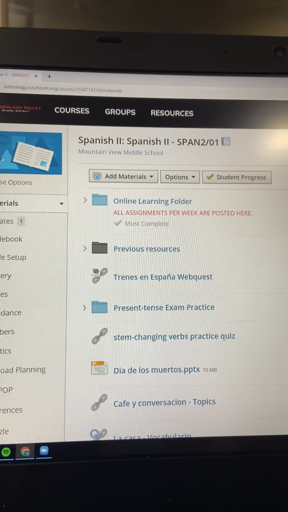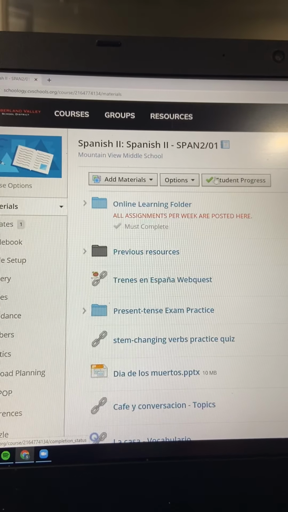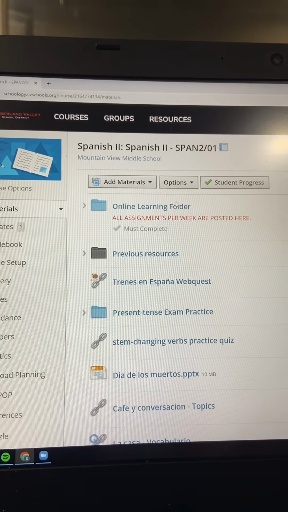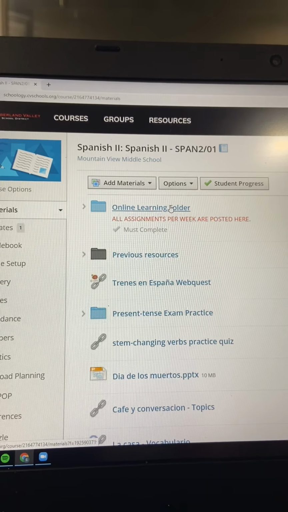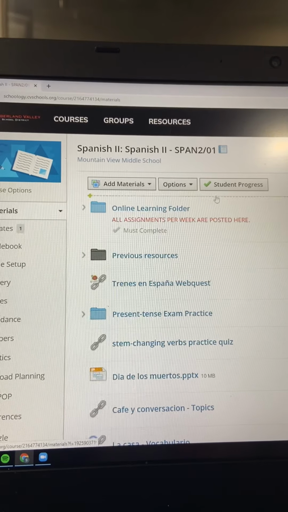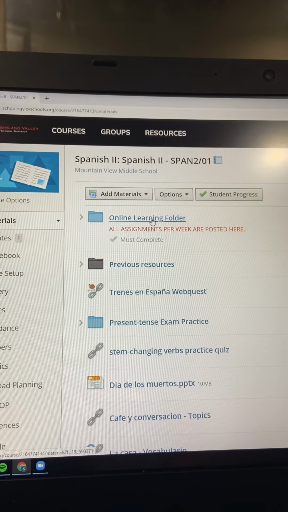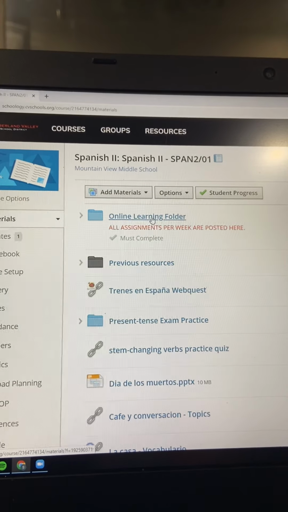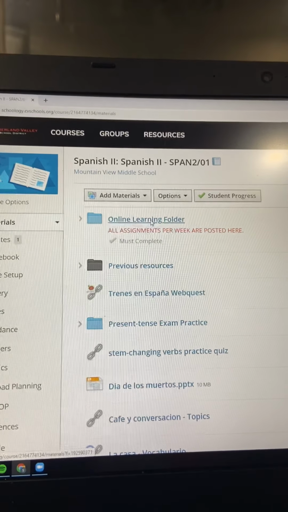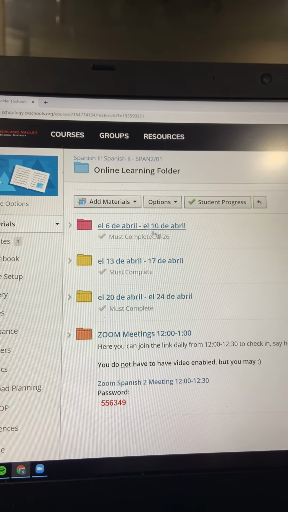Guys, I just wanted to really quickly share with you, in case you haven't used it, a tool on Schoology that will make life a lot easier on both the student and teacher end, which is using the student progress check. This is a really good way for students to know if they completed the activities for the week, and if you're grading by participation, to make that happen a little more smoothly.